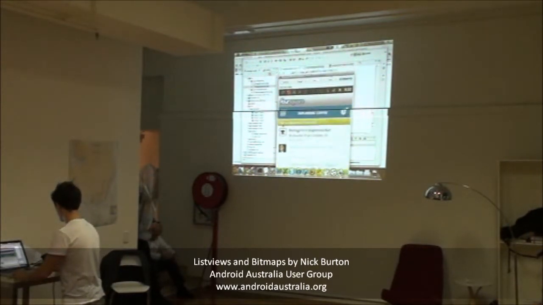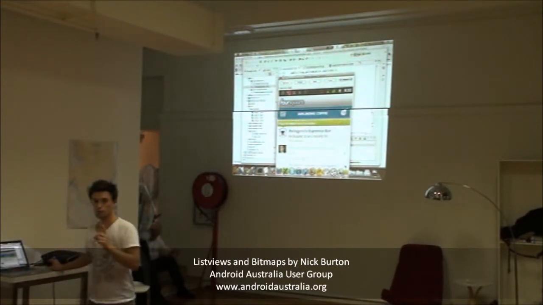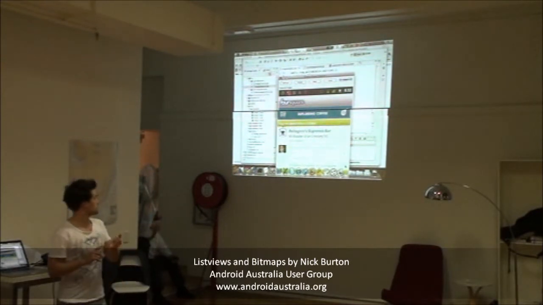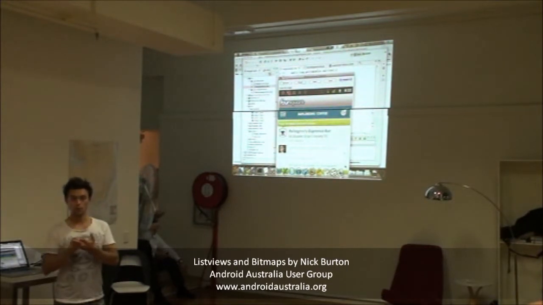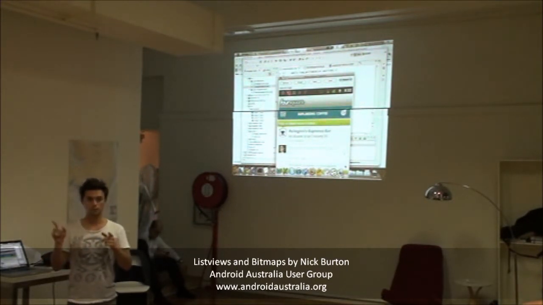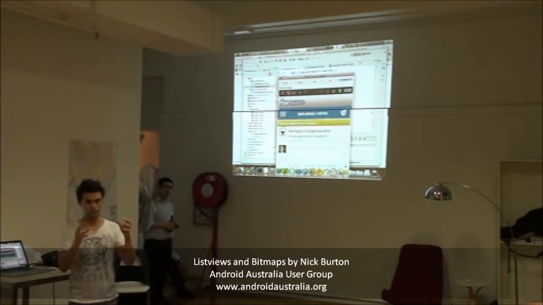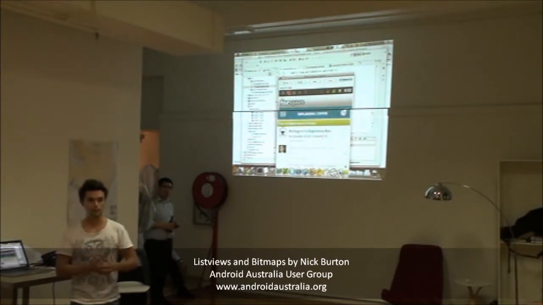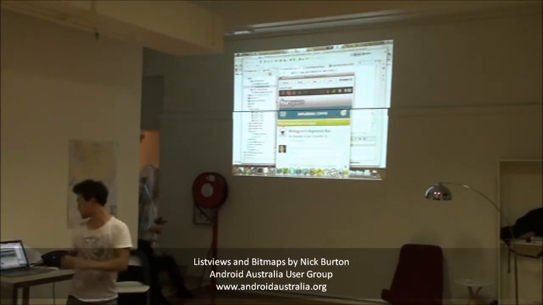So everything from this green down to here is just one view. In the view holder for that, I've got a reference to an image view, another image view, 3 text views, an image view, and then a linear layout with 2 text views inside it, and then another text view. So rather than inflating a view every time, we just keep a reference to a view that has a reference to those subviews, and then we just change the data on each one using that view holder. Yeah. This one's actually super.